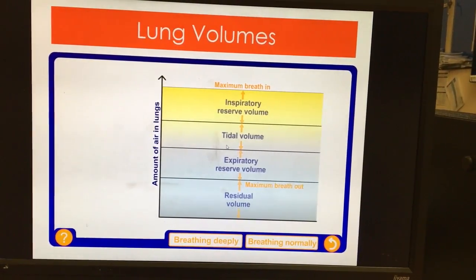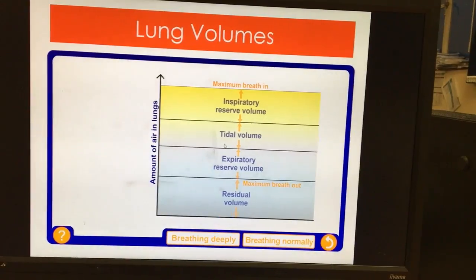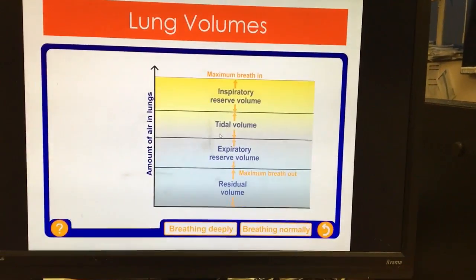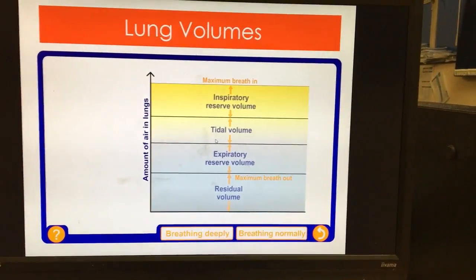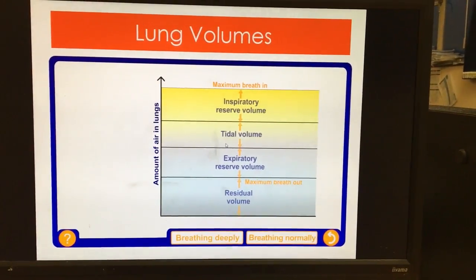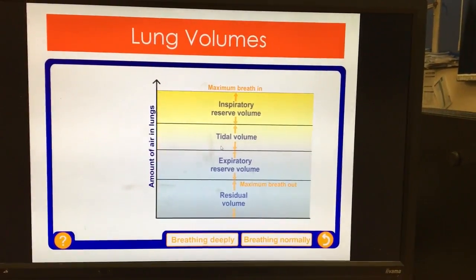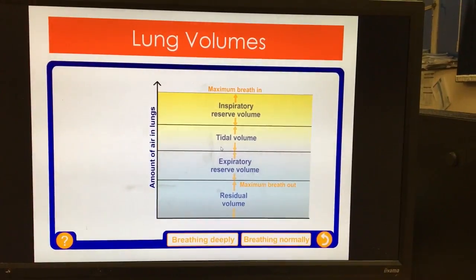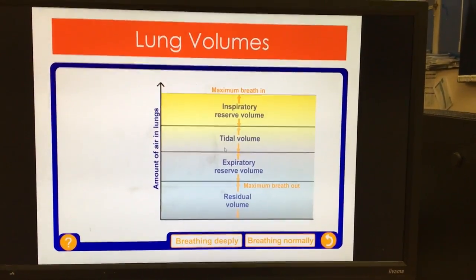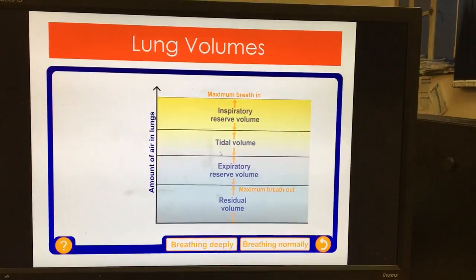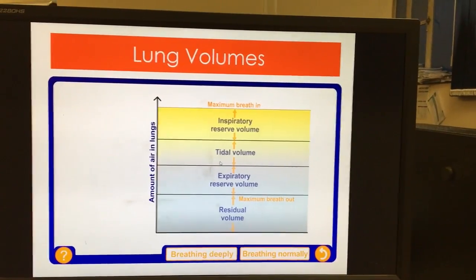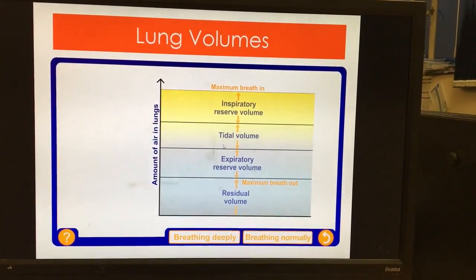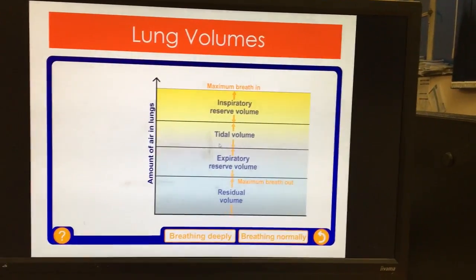So under normal conditions, you get roughly around 500 centimetres cubed of air, both inhaled and exhaled. So in and out. Of this air that comes in, approximately 350 centimetres cubed reaches the alveoli in the lungs, and the remainder of 150 centimetres cubed fills the pharynx and larynx, trachea and bronchioles. That's often referred to as the dead or stationary air.